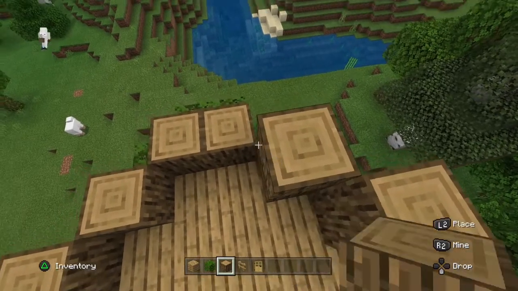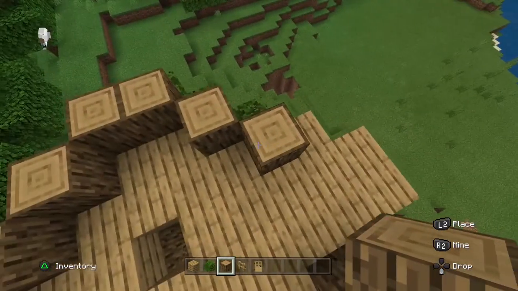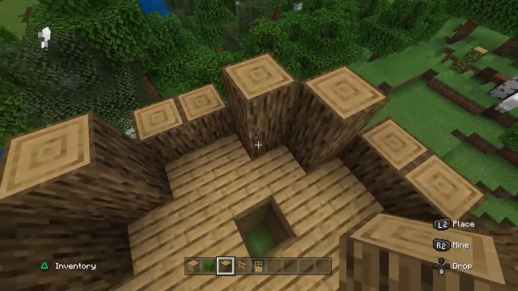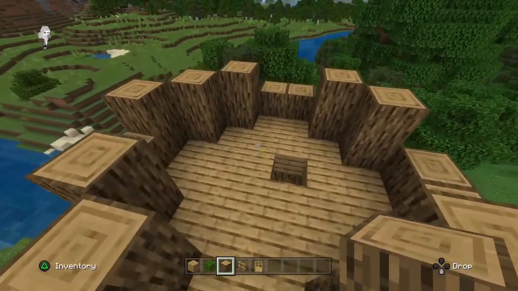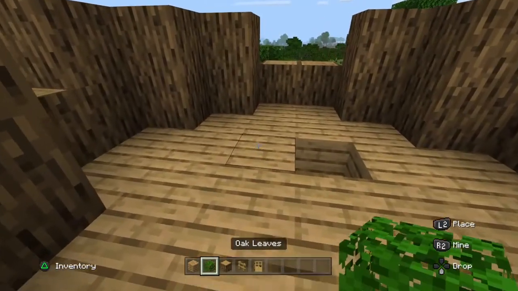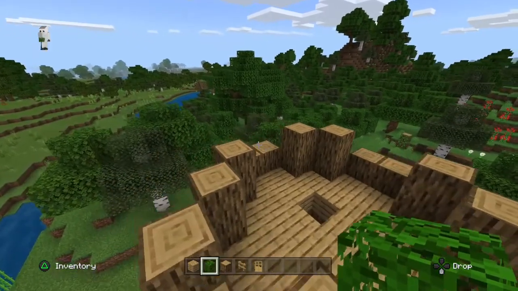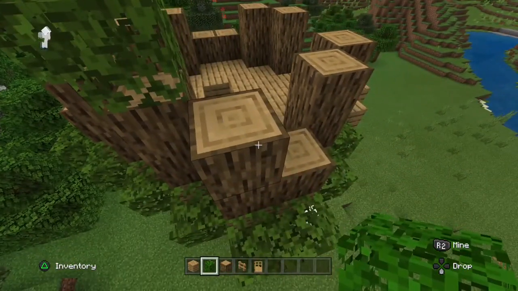Rise it up by one wood log and copy this pattern. Place leaves as the third block of the walls.